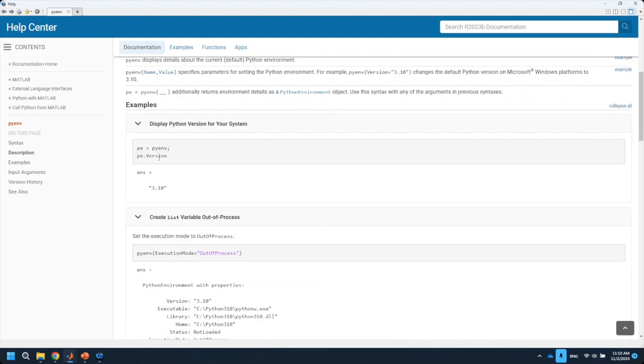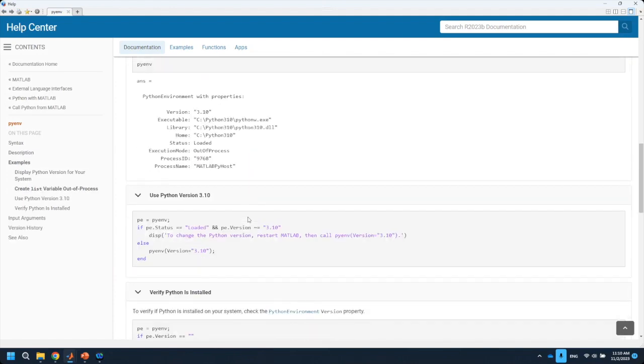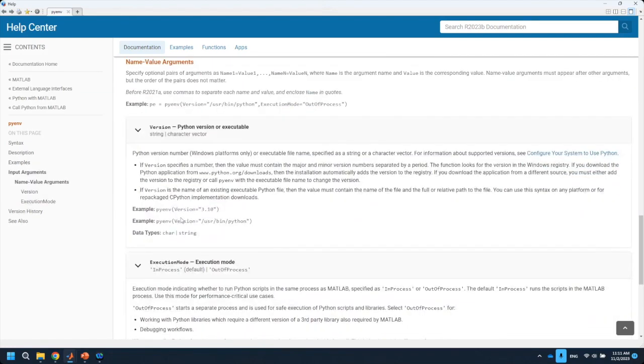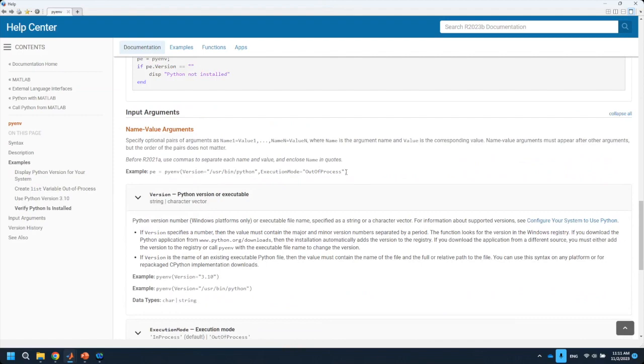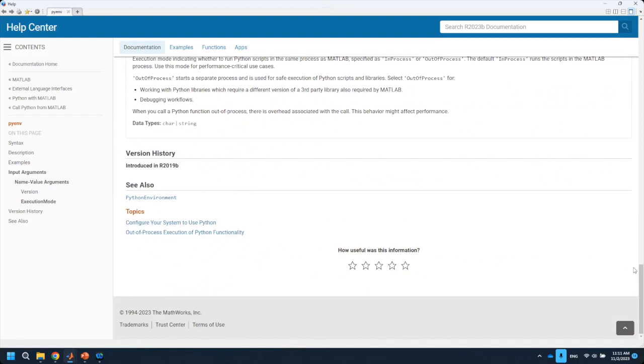So Python version, executable. If you're facing any problem, go to this documentation and try to run the executable, or tell it at least one time where the location is, okay? Let me just go back.